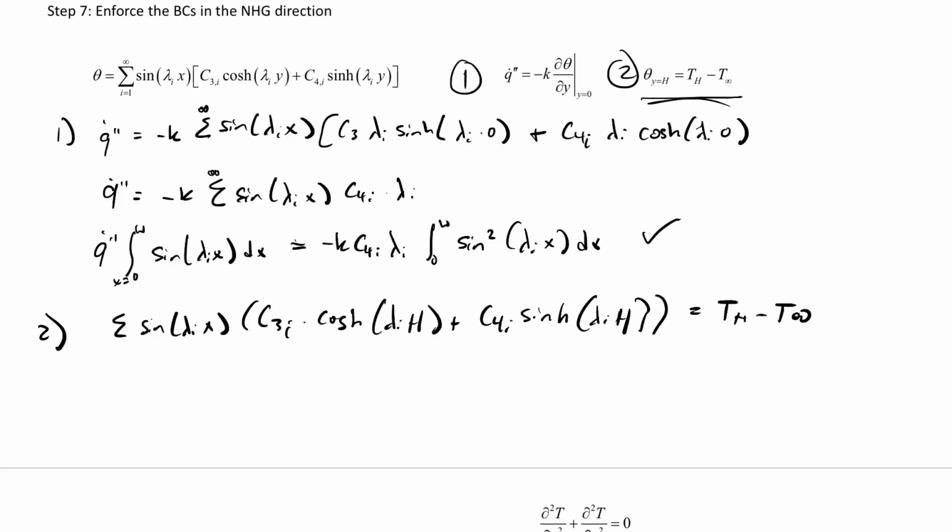So we have a problem. Our problem is we still have a function of x, and now we have C3 appearing again. It just showed up again. So what you have to do again is apply orthogonality one more time. We apply orthogonality and solve using that new equation. Now we've got two equations, two sets of unknowns, and we can solve both of them.